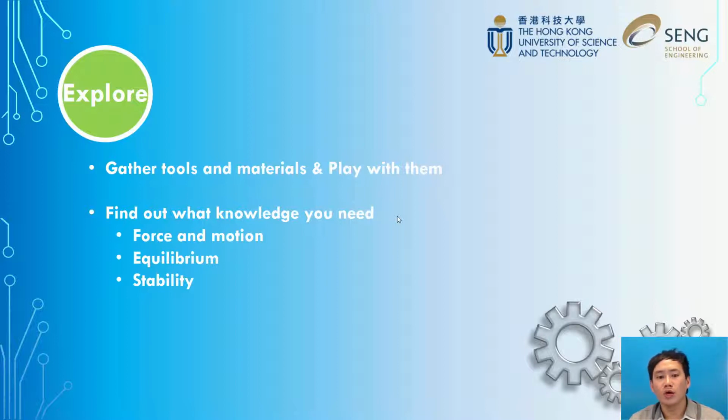So for the mechanical part, in the later sections, I will try to give you some information about the basic principles of force and motion. I will also talk a little bit about equilibrium condition. I will move on to talk about stability, how to come up with a system that is stable from the mechanical engineering point of view.